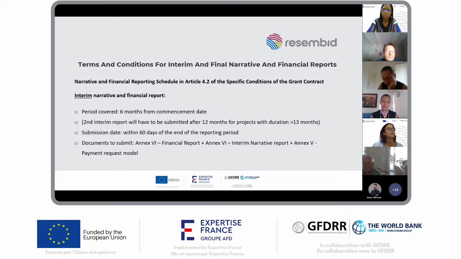Those reports will have to be submitted within 60 days of the end of the reporting period. The documents that have to be submitted are the Annex 6 financial report, the Annex 6 interim narrative report, and, according to your pre-financing schedule, the payment request model, which is Annex 5.